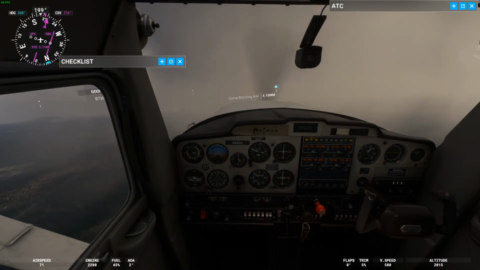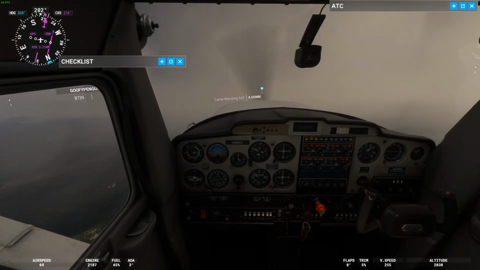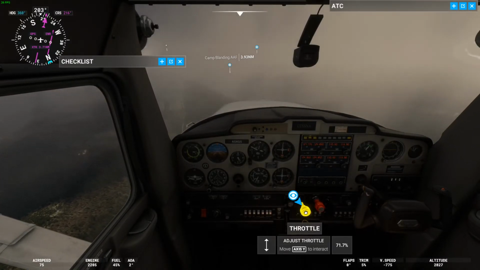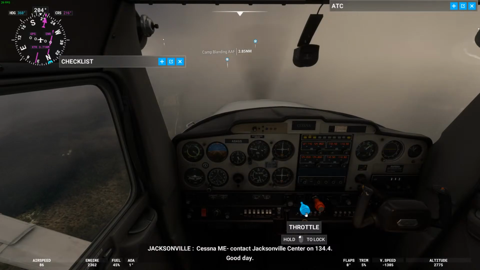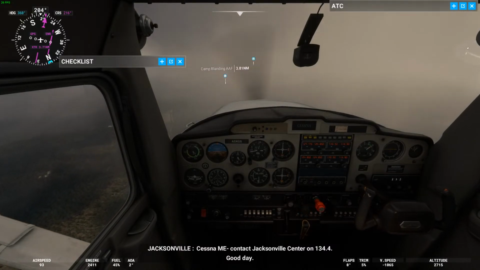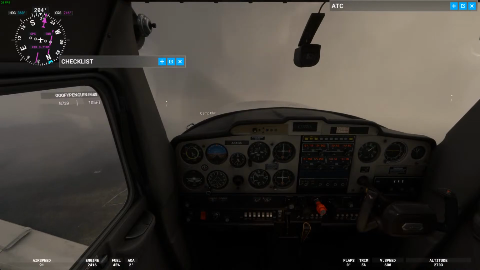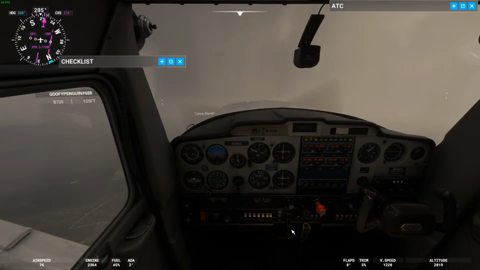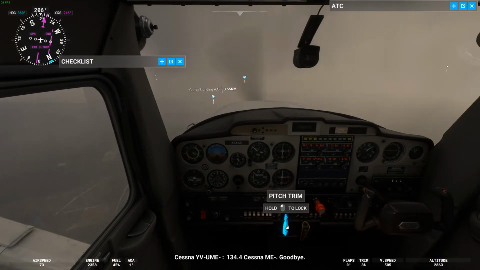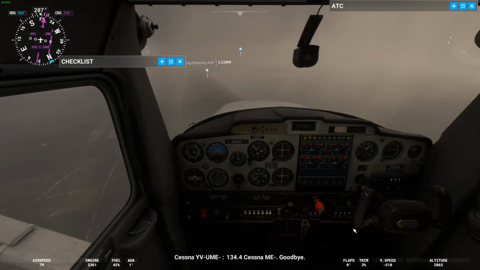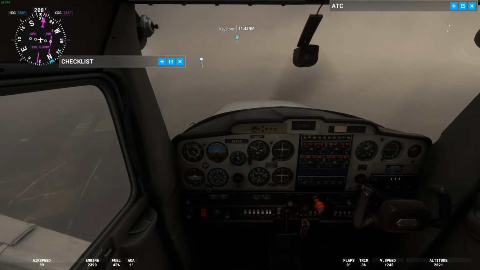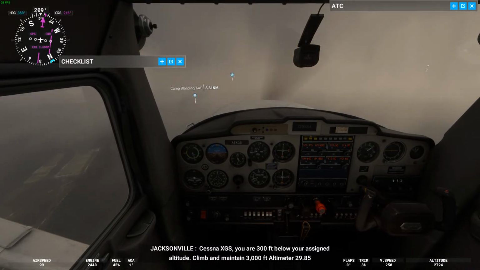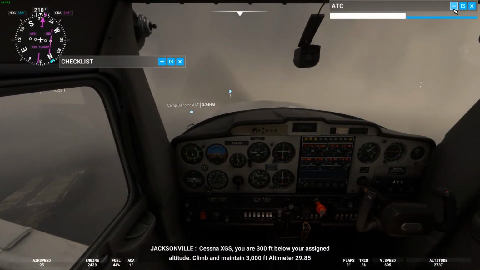Speed is about 70. We're slowing up a little bit, trying to keep the elevation. So with that, we're going to push that in a little more. Always get yelled at.